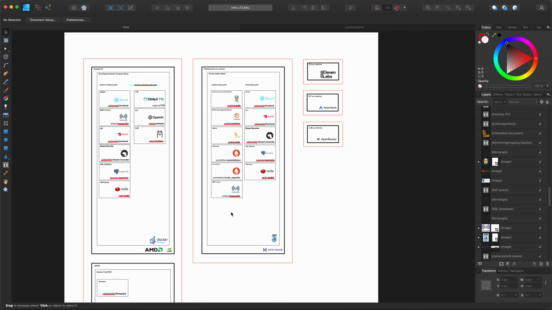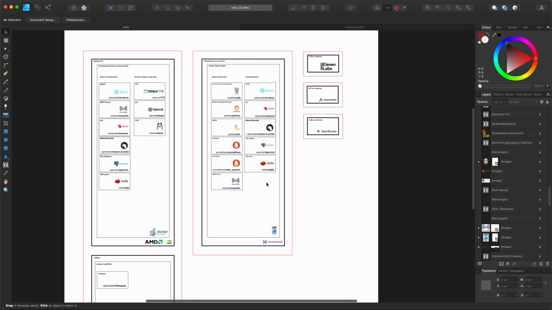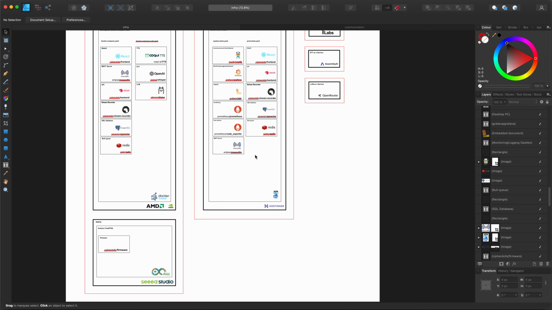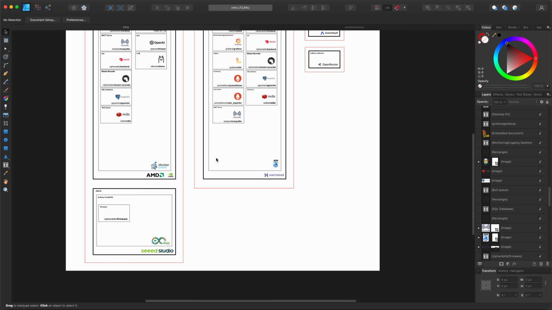On the production side, I also added a couple more services, Grafana, to have a dashboard to view monitoring and logging. I use Loki for logging and Prometheus for metrics. I send information about some services and logs to Prometheus or Loki, and then I display that with Grafana. Works quite well. And Mosquitto is also running on production.